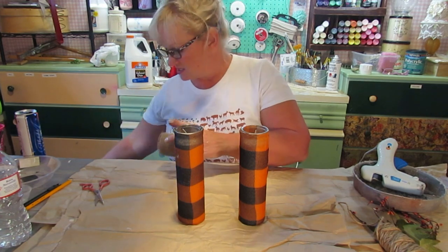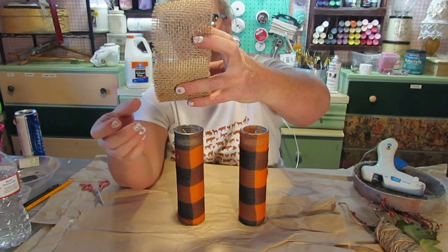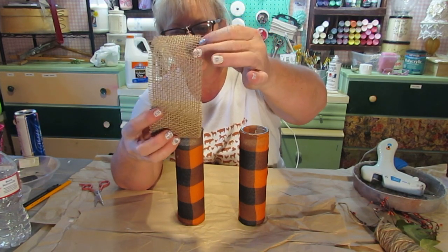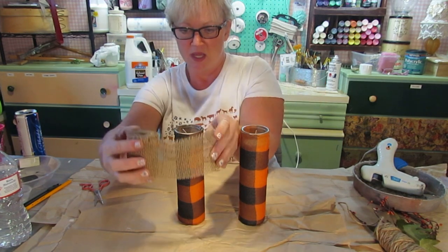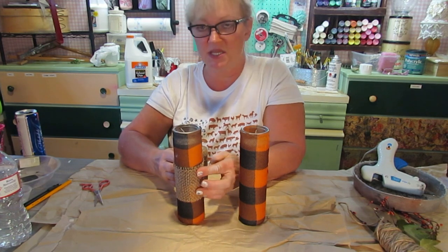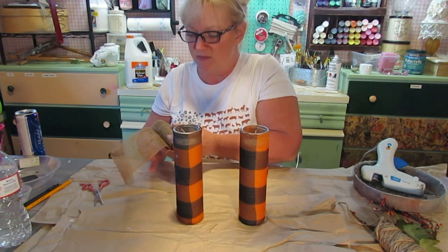The edges of this are not finished. It's got the rough edge, okay? And I actually kind of like that because I wanted it to be a little more rustic looking. What I'm going to want to do is decorate this jar by putting this around the center. So the first thing I'm going to do is get a little measurement of about how much I'm going to need.